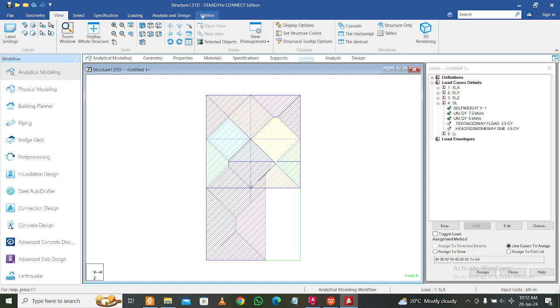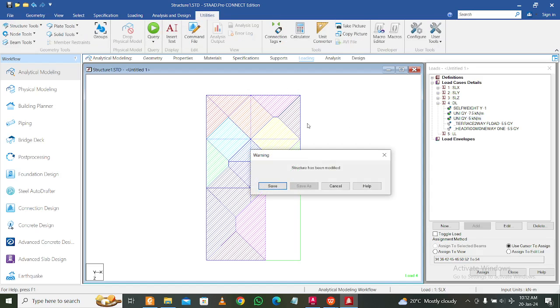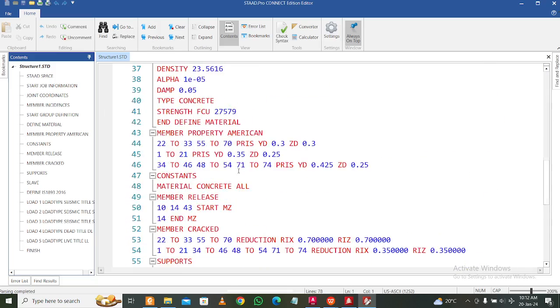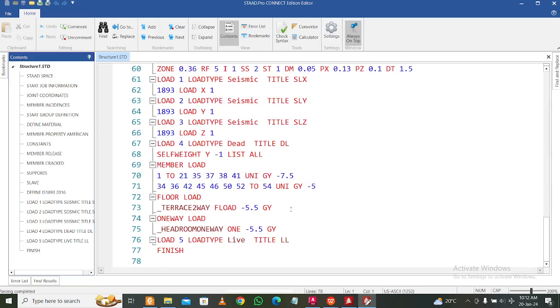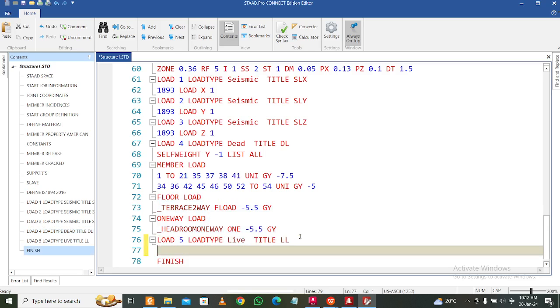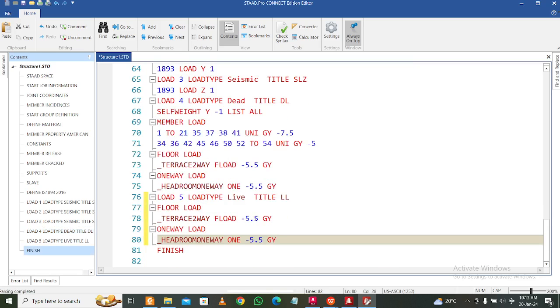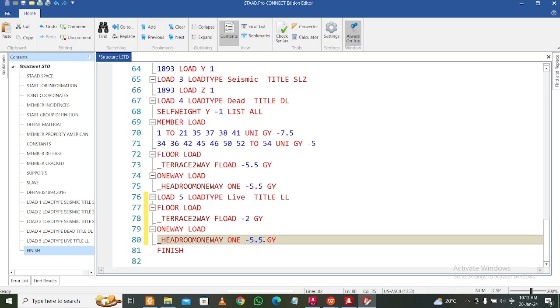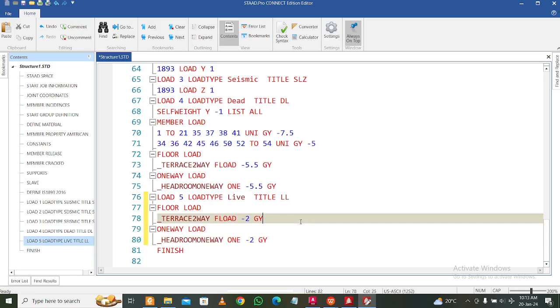And for the live load, utilities and command file. In this utilities command file, just select this load here. You will only change the value, the magnitude will be the same. So this will be 2 for the residential buildings live load. You can find it in live load code 875 part 2 table number 1. Okay, so you can find this here in that particular portion. So live load has been defined.